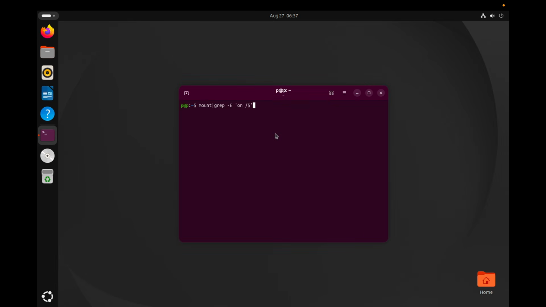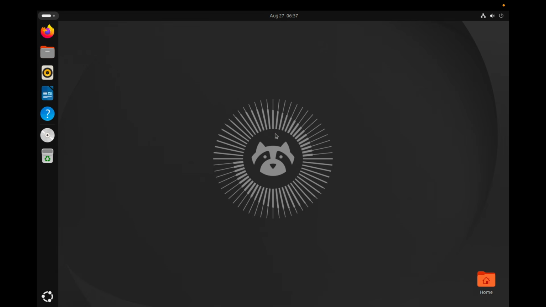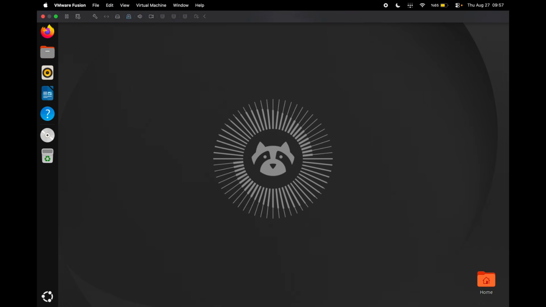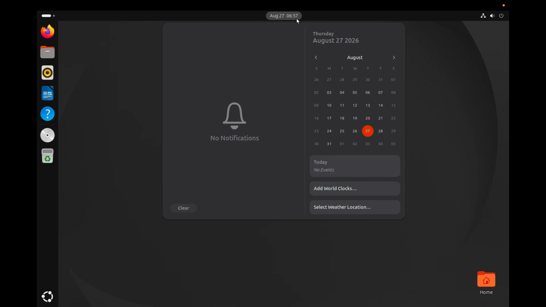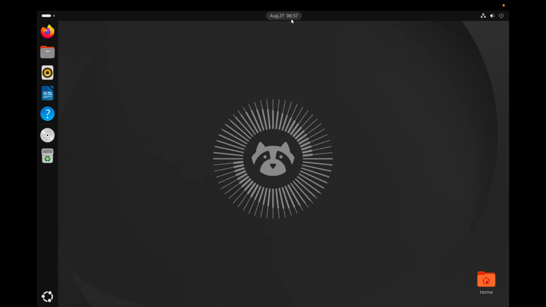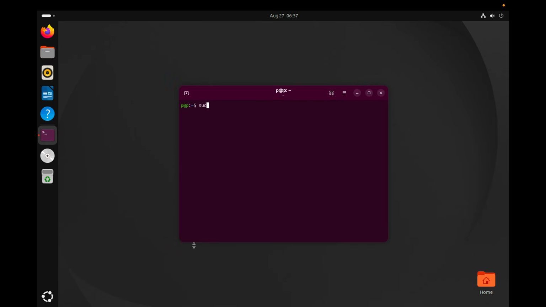Now we actually have one more command, which is, okay, now actually that one does make sense. I am using an LVM group, so on slash would not really give much information. If you are not using an LVM group, which probably you weren't, this would make much more sense. Also, I do want to point out, this thing does reset your time zone for some reason. So if you want to fix that, you can use sudo dpkg-reconfigure tzdata. Yep, and I'm gonna be just doing that.